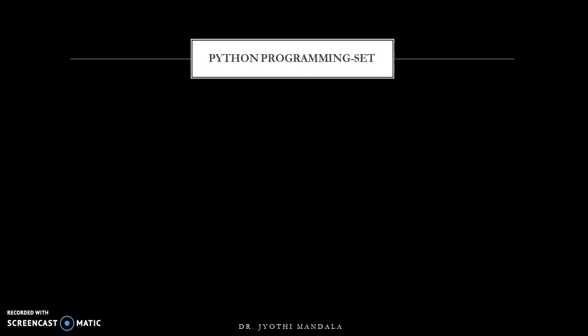So what is a set? In our previous videos, we have learned about sequence types, where as part of sequences we learned about strings, lists and tuples. All these three are used to store more than one value in a variable and each has its own unique features. Similarly, like sequences, a set is also used to store more than one value in a variable.